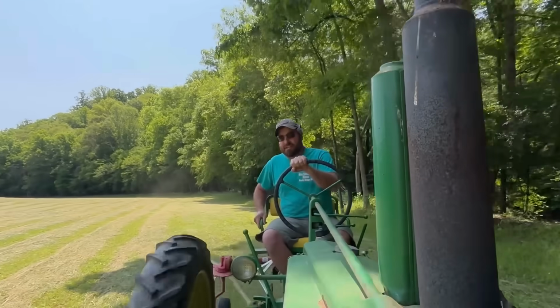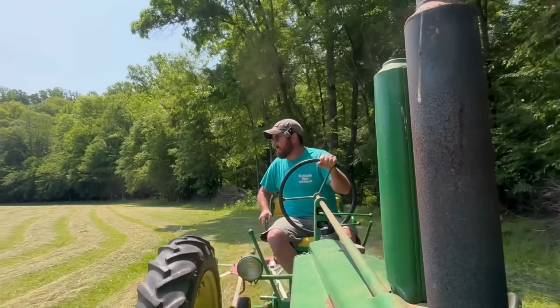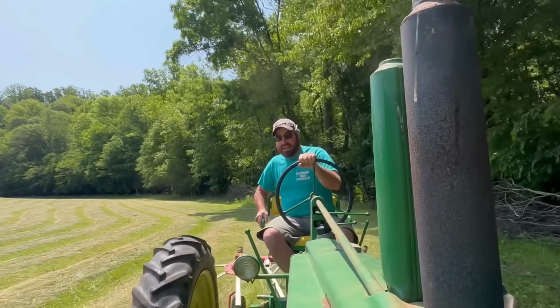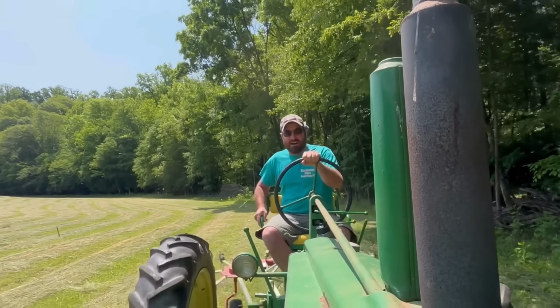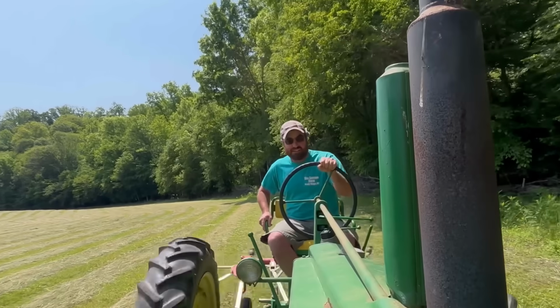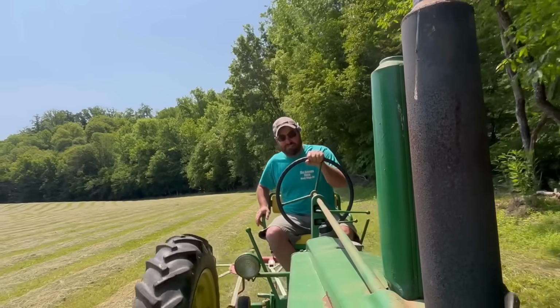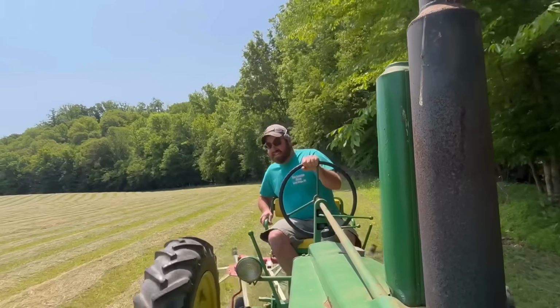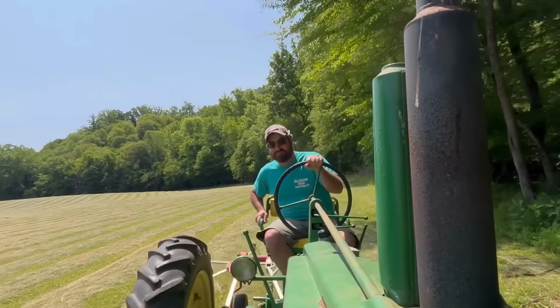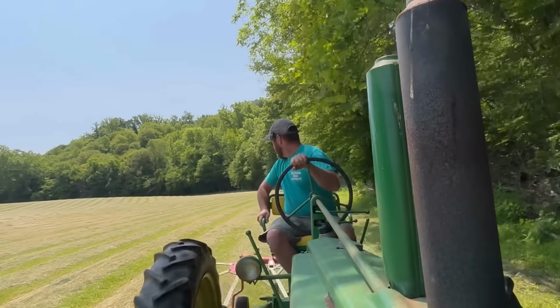But all this field over here is some good fields to run this tractor in because they're fairly flat. I can say, being tricycle wheel and all, I don't much feel comfortable putting this tractor on a hillside. Not no steep hillside anyway. Every other hay field I've got has got some steep places in it, so I'm not going to use it on any of those.